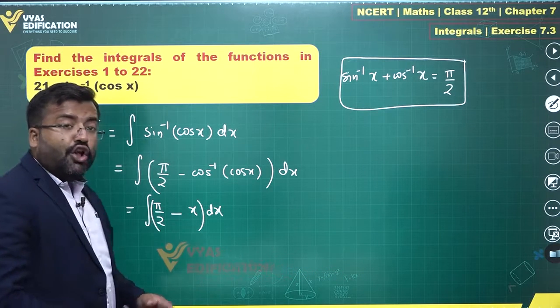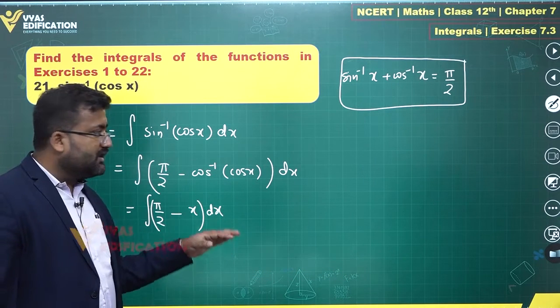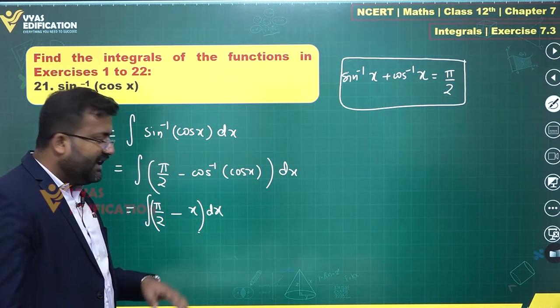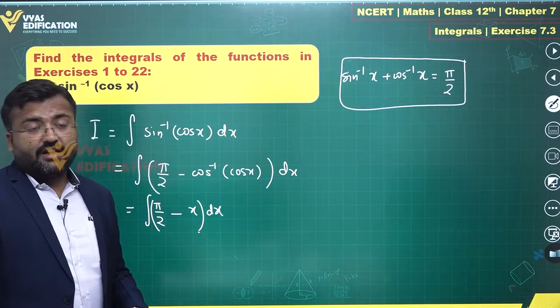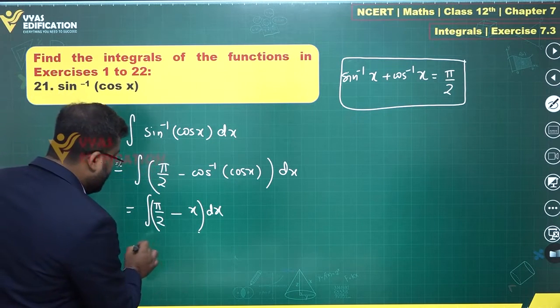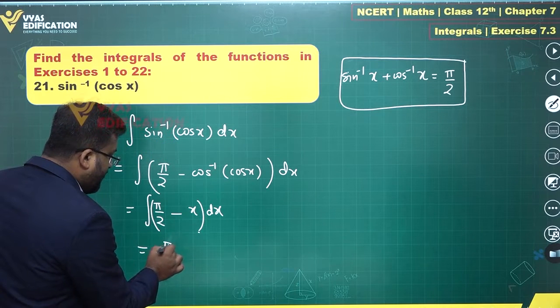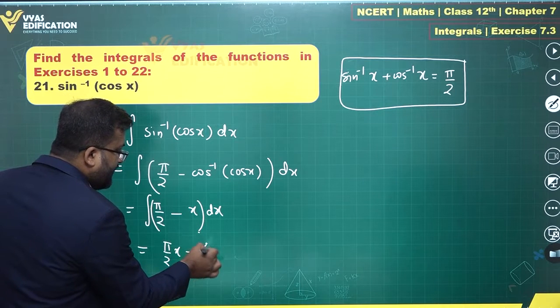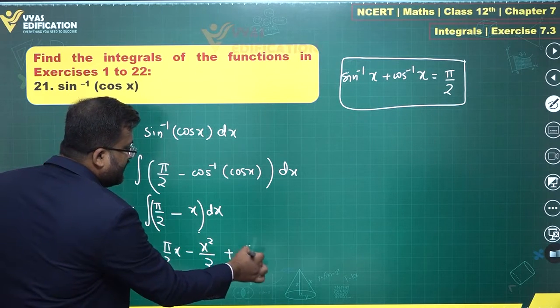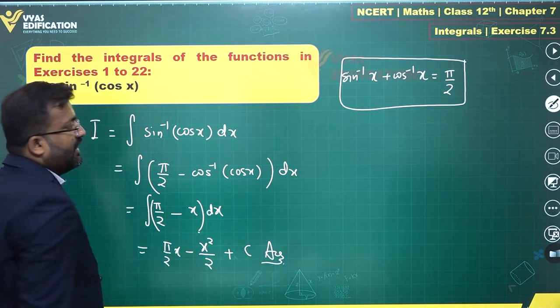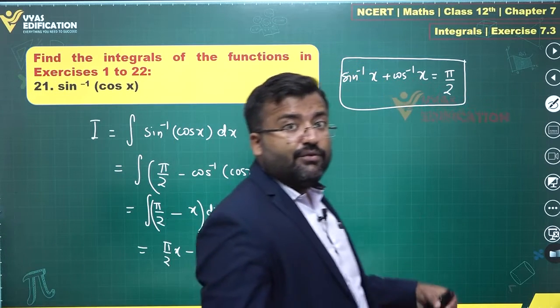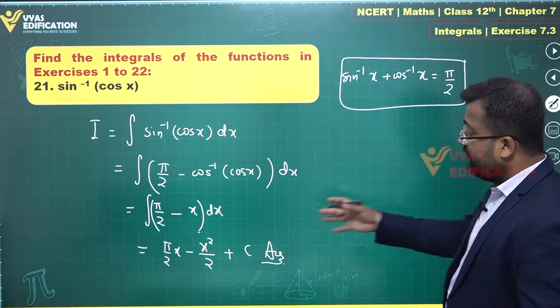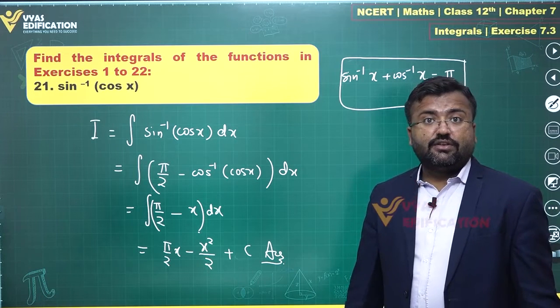Okay, what about all the other possible results of cos inverse cos x? No, we will not be dealing with this. We will be only dealing with the standard interval over here, right? And now integration is very simple. This is pi by 2, which is a constant. Integral of 1 will be x. Integral of x will be x square by 2 plus a constant, and this is what you get. That's the final solution with the help of this result over here. This is the solution of this particular question.